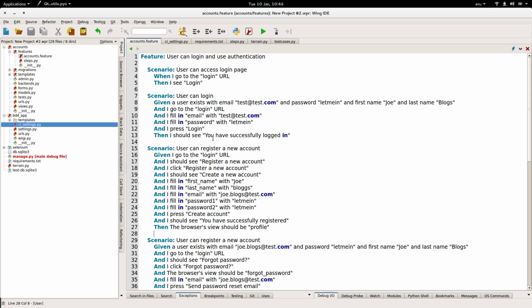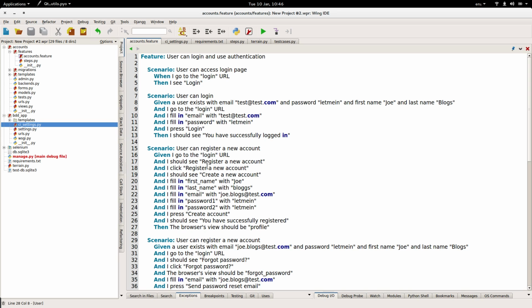And then you should see the message on the page, you have successfully logged in. So we basically define very basic text-based steps that will help us to define how our pages work.